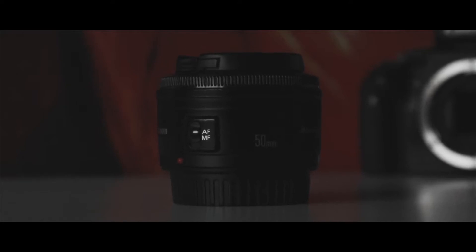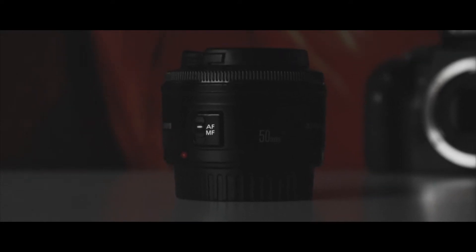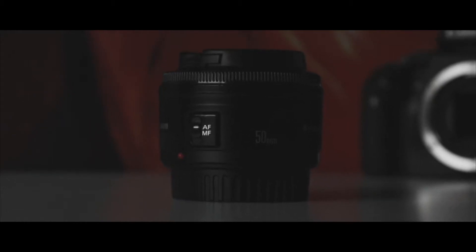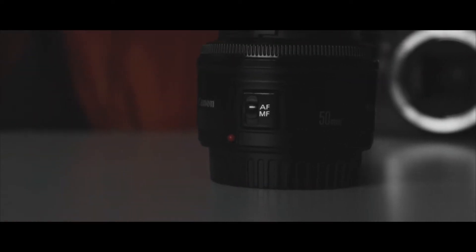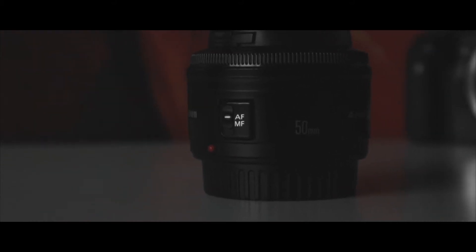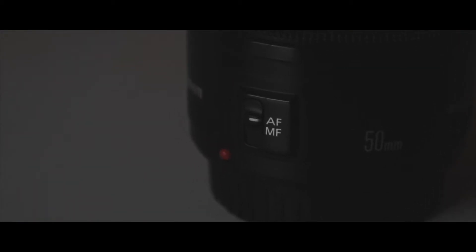This is my favorite lens — this is the Nifty 50, of course. It's a really, really good lens. It's probably one of the best lenses to buy when you're starting out with photography. It's got an aperture of 1.4, it is obviously a prime lens, and it's really, really light. So if you're using a battery grip, that adds a bit of weight, but using a 50mm lens is going to bring the weight down and make the camera a bit lighter. It's just been such a great lens, and this is one of my go-to lenses for portraits.